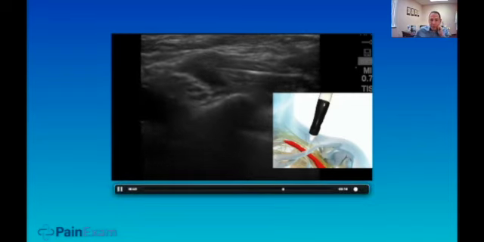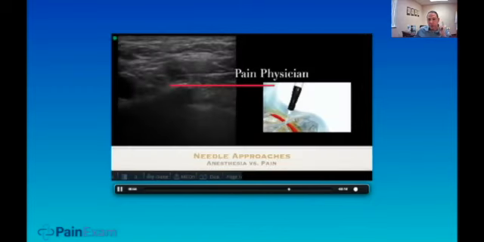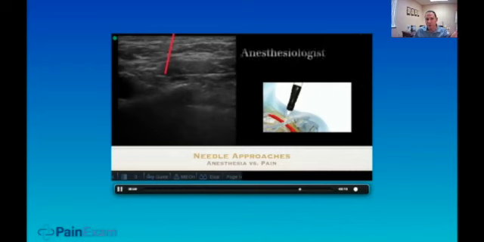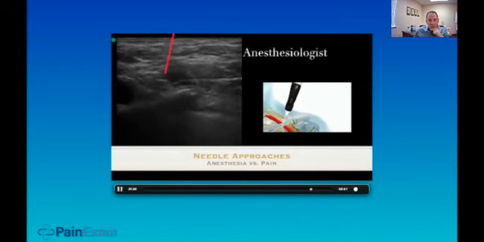So in my opinion, this is way safer than how they're teaching you to do this in the operating room, with the exception of if, God forbid, this patient bagels and falls. But then again, we do epidurals with patients sitting up all the time. So why should this be any different? You're looking at the imaging and you're making sure you're not injecting into a blood vessel. So it's arguable. However, it's not what people are doing. Nobody's really doing this block sitting up. No one I know is.